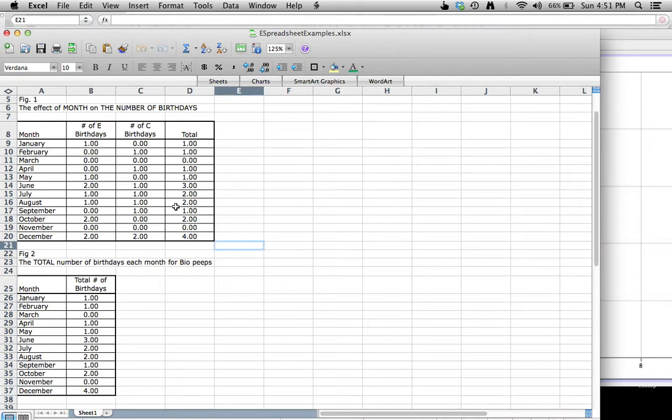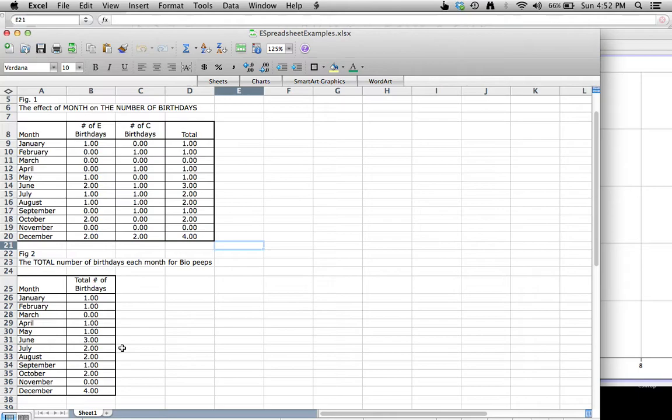Now I'm going to go back to our birthdays. We surveyed E block and we surveyed C block, didn't quite have time to survey F block yet, but we took a look at the effect of month on the popularity of the birthdays during that month. E and C were both our trials, but we created this summary spreadsheet where we really wanted to find out the total number of birthdays between E and C.